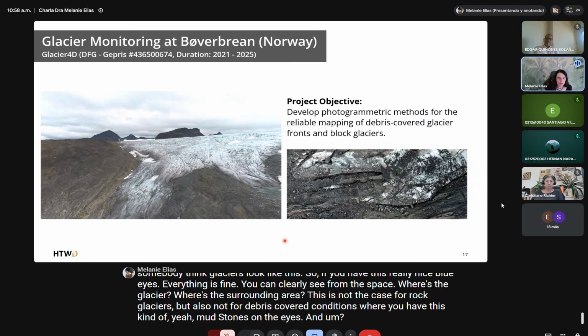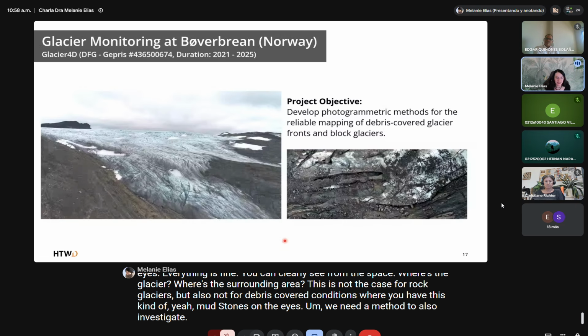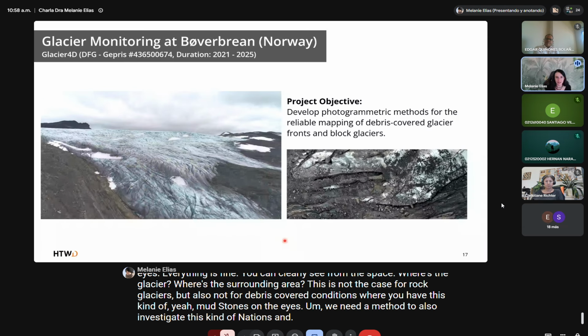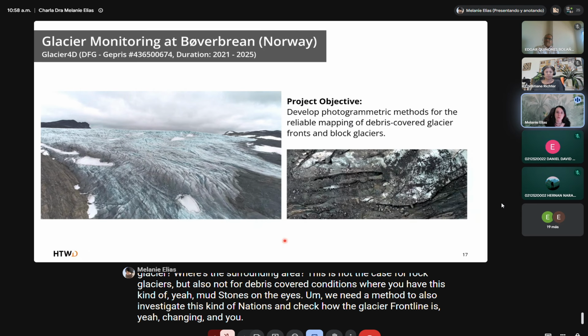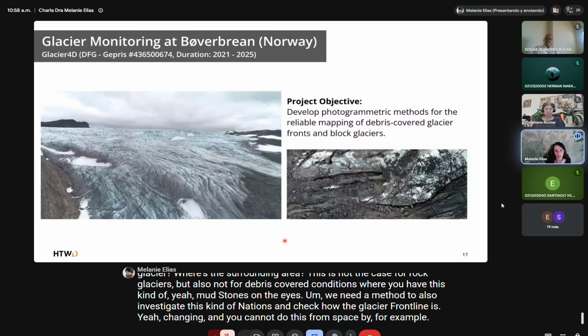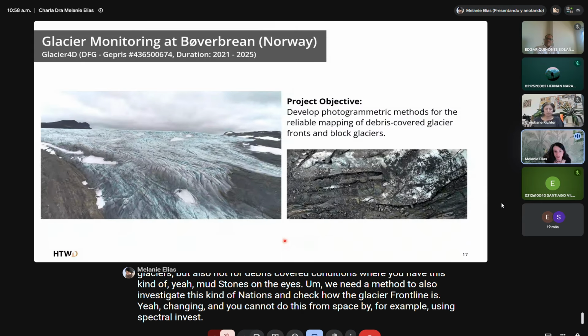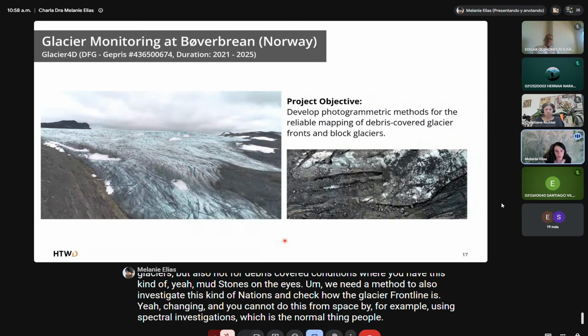And we need a method to also investigate these kinds of glaciers and check how the glacier front line is changing. And you cannot do this from space by, for example, using spectral investigations, which is the normal thing people do.